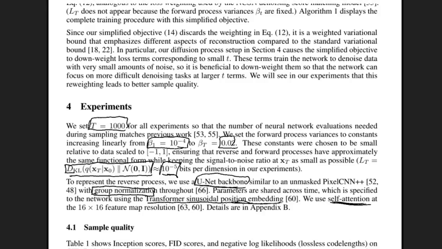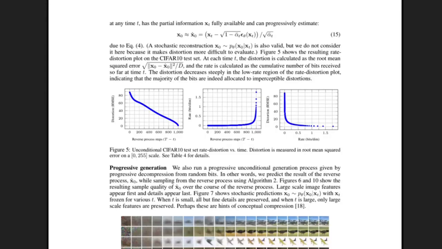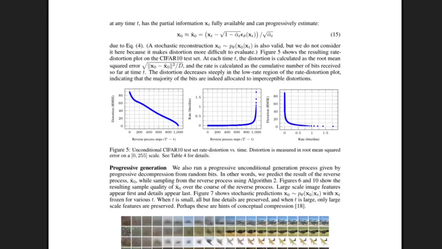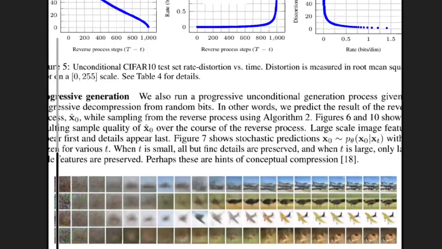So yeah, now I think we can move to the generation process. Here is something pretty nice. Here are some examples of generation on the CIFAR 10 dataset. So you can see progressively along the time, you start from your pure noise there, and then progressively you will generate real images.